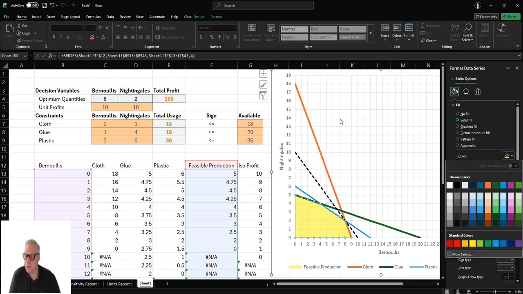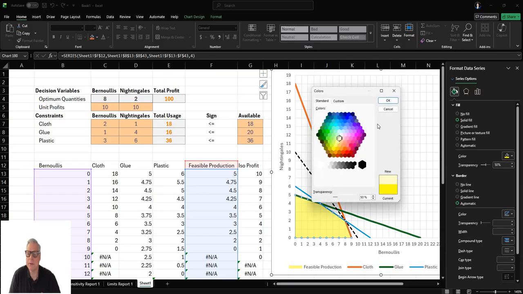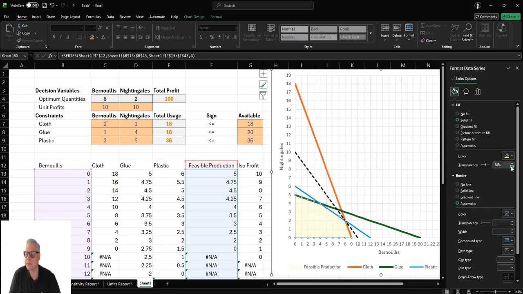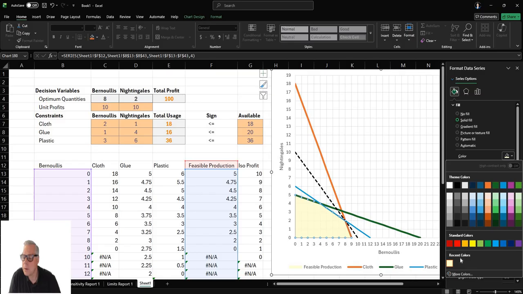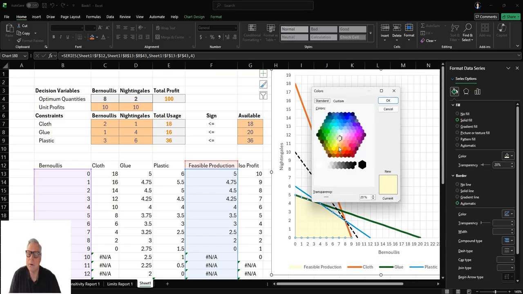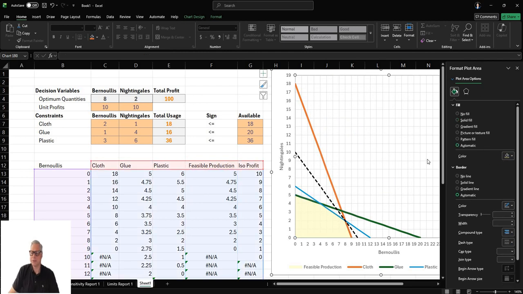Maybe something a little bit more subtle, maybe something like this. Okay, it's good enough now.